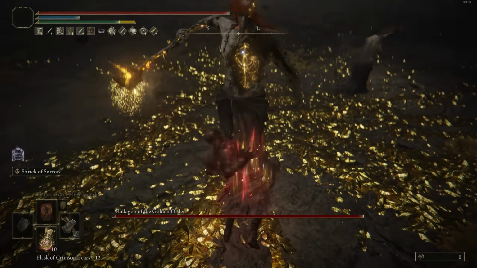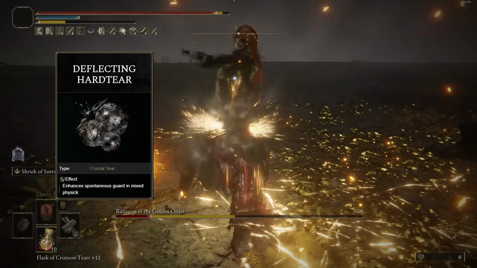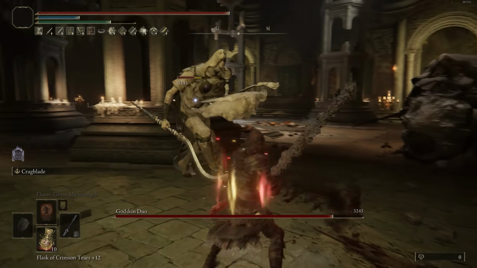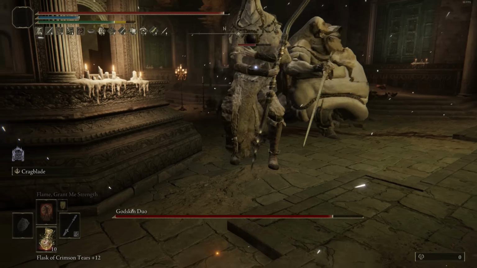The deflecting hard tier is, in my opinion, the best addition in the entire DLC, and it also is the best crystal tier too. Now how it works is for 5 minutes you gain the ability to perfectly block. So when you block an attack at roughly the same time you're about to get hit, you basically take no physical damage, a lot less elemental damage, and hardly any stamina.